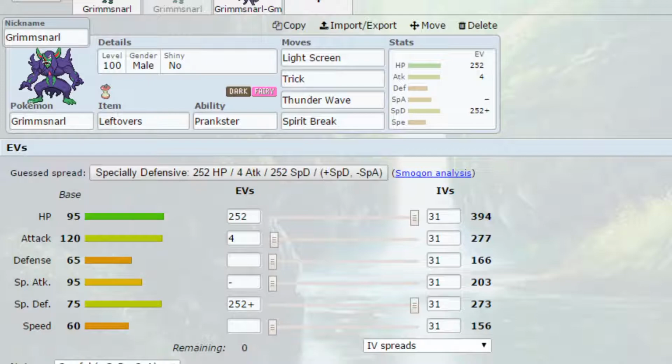Obviously, we've got Thunder Wave on here as well. I don't think I really covered that, but that's just to slow down different Pokemon, have the chance for paralysis, and potentially just cause some issues for different things.